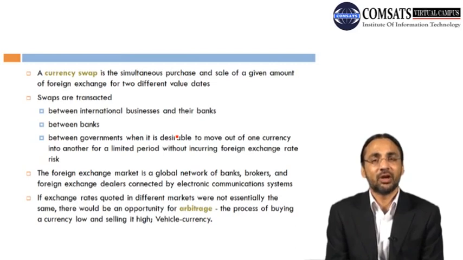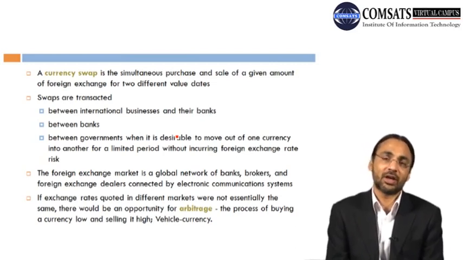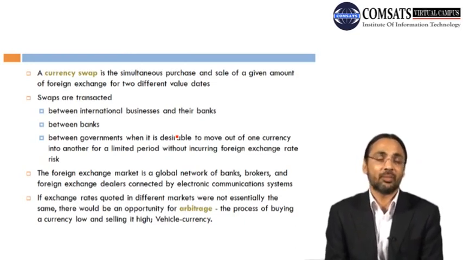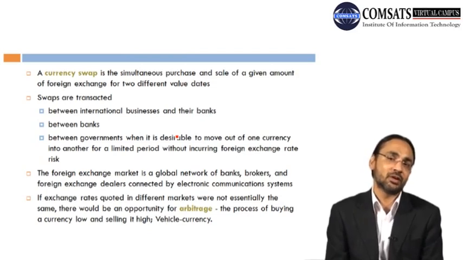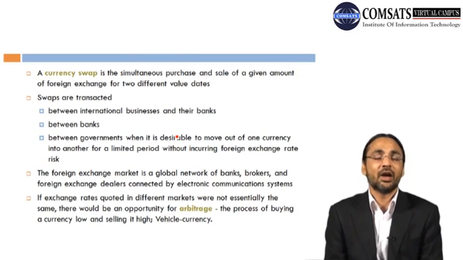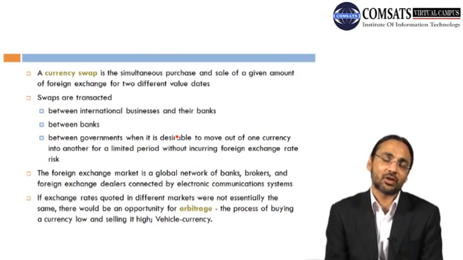The US firm can borrow money in the USA, in dollars, at a cheaper rate than if they went to Brazil and borrowed there, where it would be a higher rate. And the Brazilian firm can raise money in Brazil in their home currency. Later on, they can go to the swap bank and swap their currencies with each other, because the Brazilian company needs dollars and the American company needs Brazilian currency.